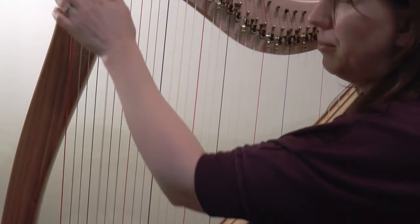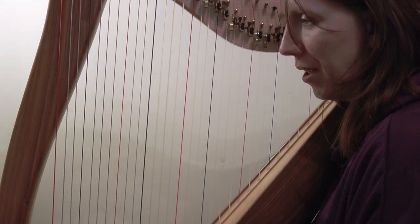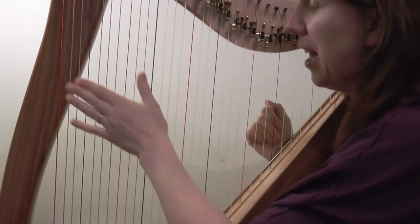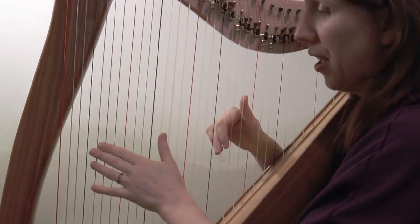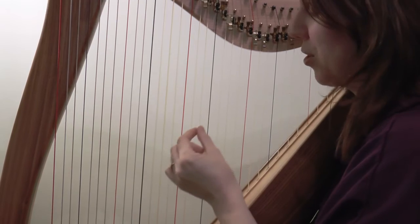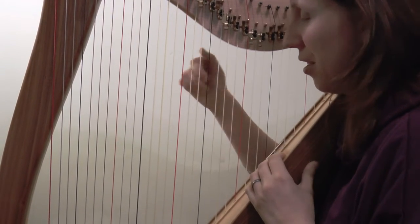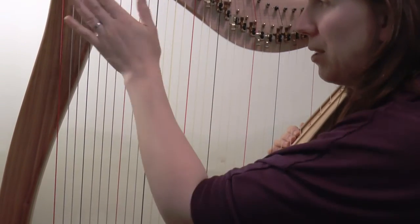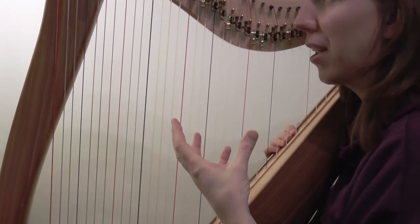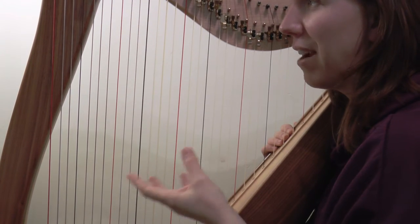We've done a normal G. Let's put that together and go straight on to bar seven. Right hand is G, A, B, jumping down there. Left hand: G octave. Three and four. Make sure it's as quick as you can with that grace note — it's definitely one to practice. You'll notice sometimes I'm really hitting it, sometimes it's not quite there. Really work on that so that you can go ba-dum. That second note, the one that is on the beat, is the one that lands with that high left hand there. Playing up here rather than in the middle of the string changes the timbre of the sound — it's slightly cleaner and slightly thinner. It's a nice variation on the sound that your harp can make.